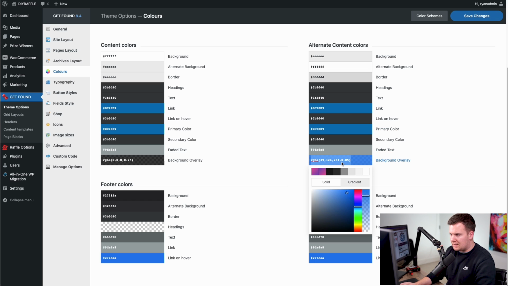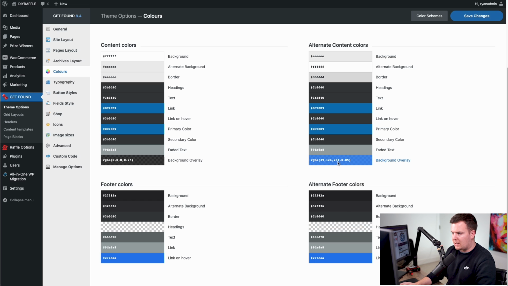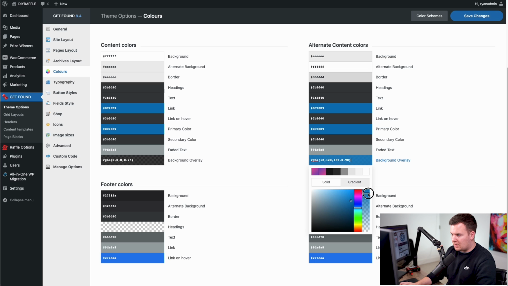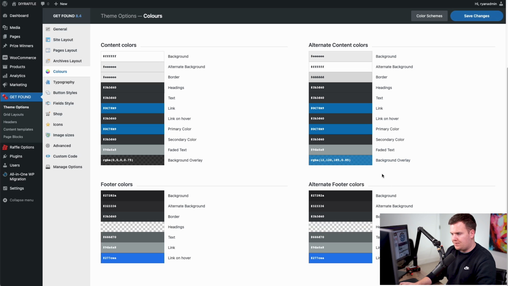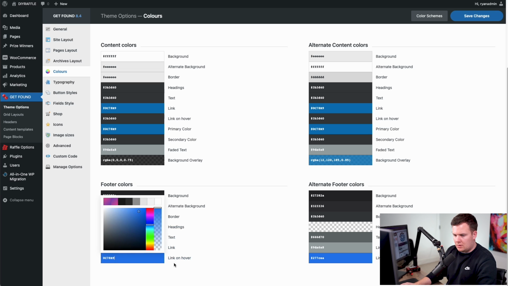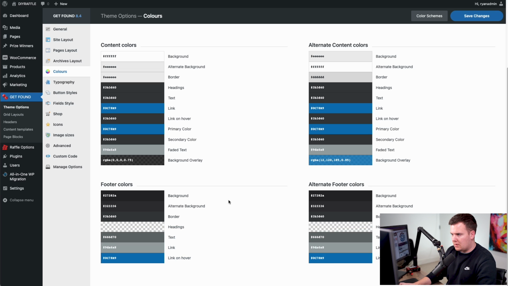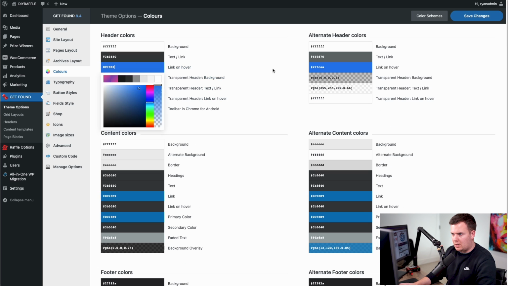You can see here that this is slightly transparent down to 85. And the wee trick is to copy onto it. And then on the right hand side, just drag that down so it's at 85 again. This will give you a background overlay that's slightly transparent. Do it for here, do it for here, do it for here.